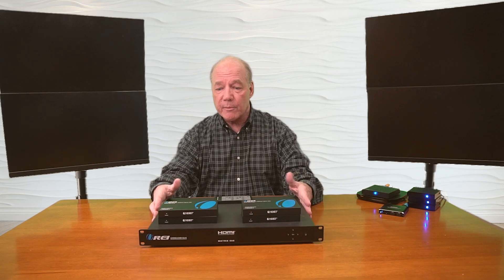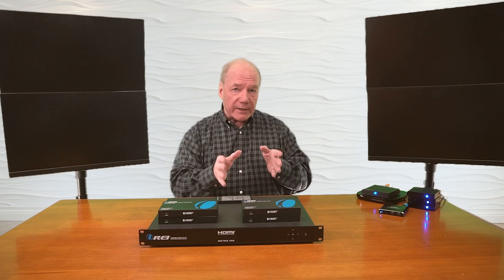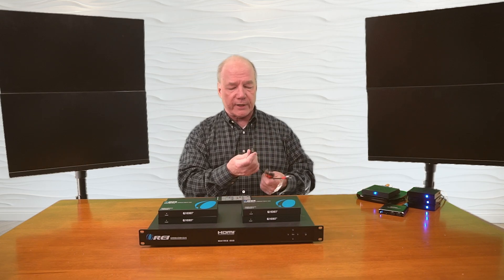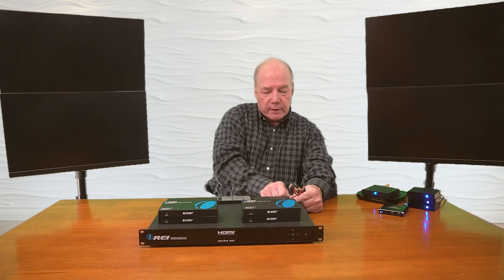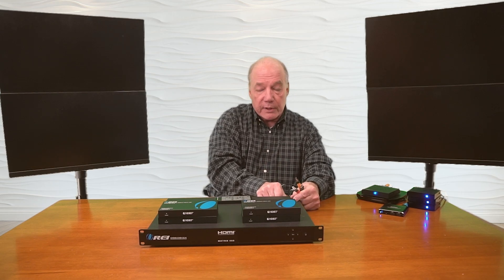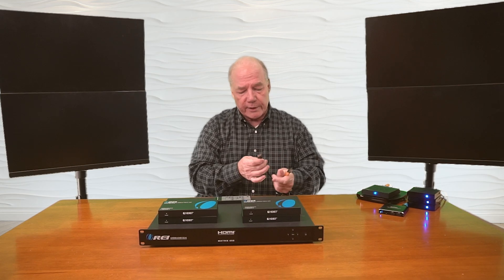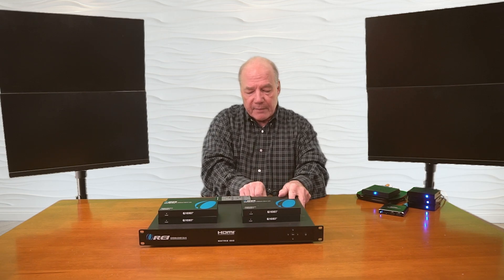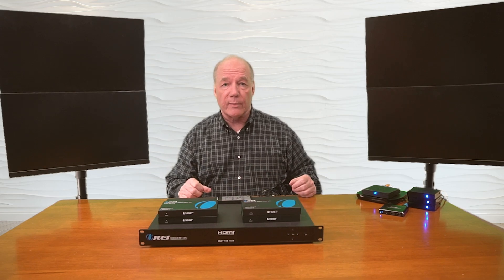In front of me I've got the transmitter module and four remote receivers. The first set of connections I'll make are the media devices to my transmitter — I've connected six HDMI cables to those devices and I'll plug these into the HDMI input ports on the back of the transmitter numbered one through six. It's very important when making this connection that you use as high a quality cable as possible because it can really affect the audio and video quality transmitted to your remote locations and in some rare cases may even affect the distance you can extend those remote locations.